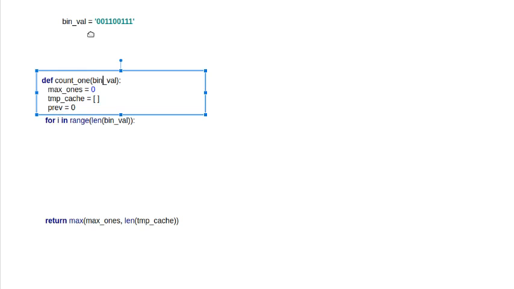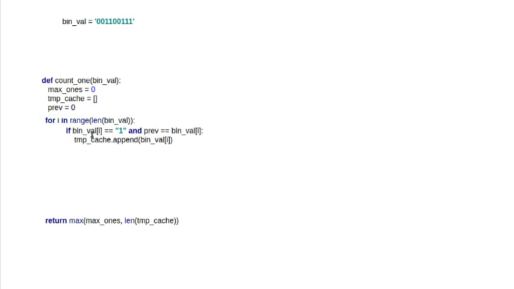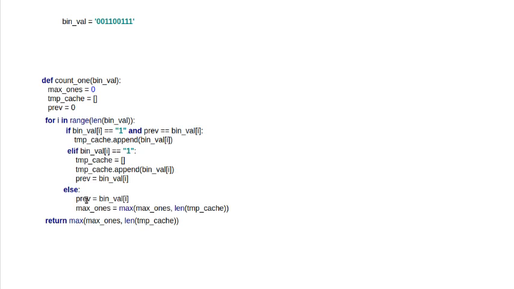So now we need to iterate from index 0 to index n. So first we need to check whether the current value is 1 and if the current value is equal to previous. So in this case, it's not going to be true, so we're not going to execute this if statement. So else, if the binary value or the current value is 1, we clear the cache and then we put the value into the cache. But in this case, it's still not true. So this is the current condition. We have a previous val as a current val. We're going to put this.